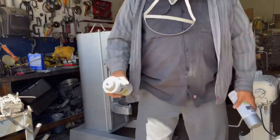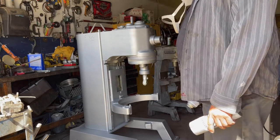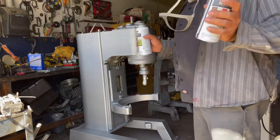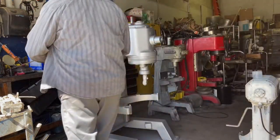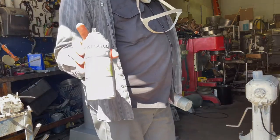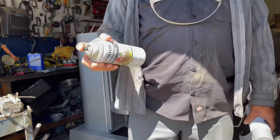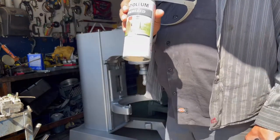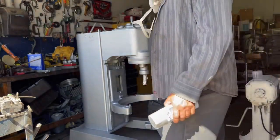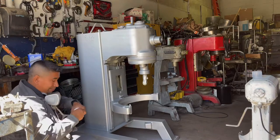Hey guys, we are into our final coat. About two coats have already been applied, and we're gonna do our third one. On those two coats, only one can was spent because I didn't use primer on the whole unit. So one can, and I already have two coats of paint on it. This is how we do it.